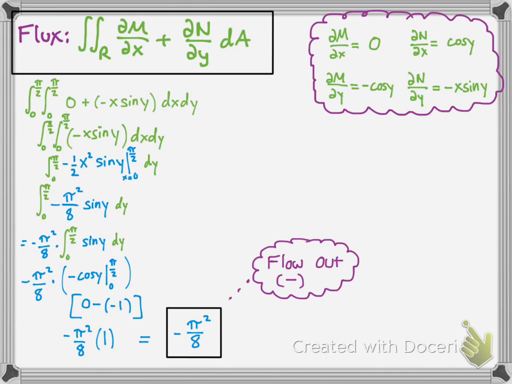So, what does that mean? Well, that means that something is flowing out of the system. Meaning, since it's a negative number, if that was positive pi squared over 8, it would be flowing into. So, that's pretty much the difference. And, here's a basic example on how to calculate circulation and flux using Green's theorem.